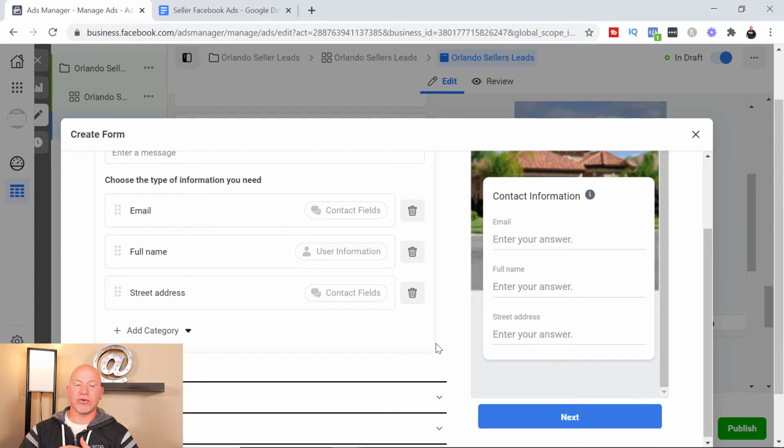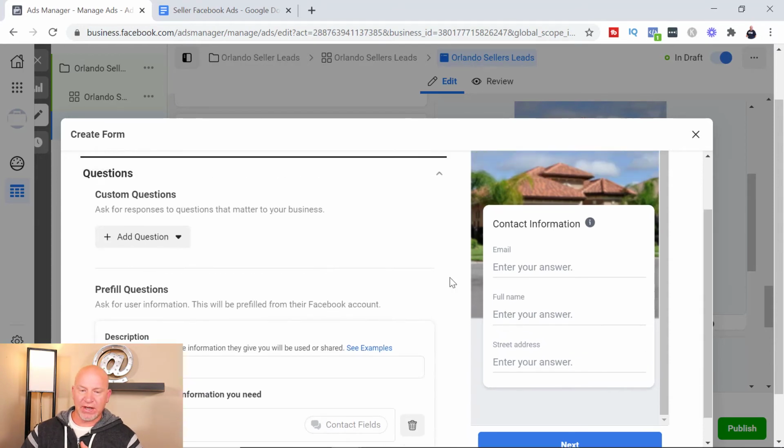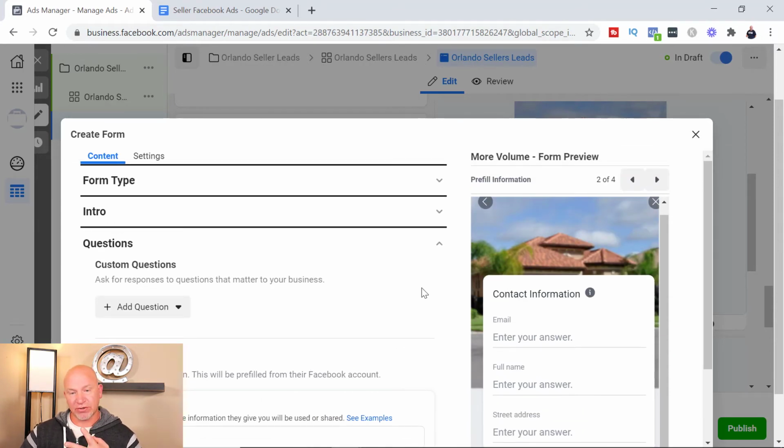so that then you're notified immediately, because then you can set it up to either zap it right to your CRM where you're notified, and it automatically puts it into a drip campaign or calls you and then you call them. Just depends on your CRM really. And you want to reach out to them within the first 2 minutes of them filling out this ad. Now this is just one ad of 2 ads that I'm going to show you how to do.